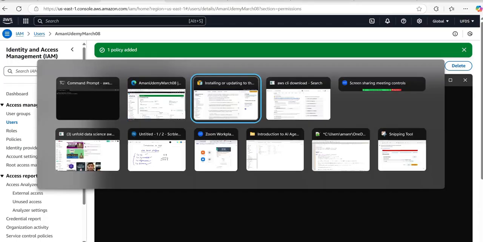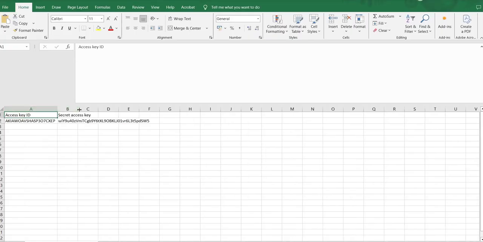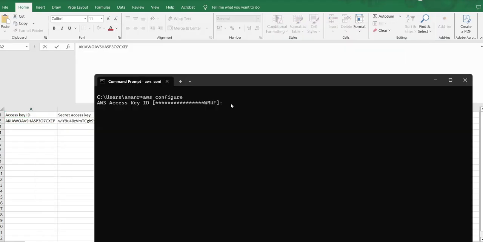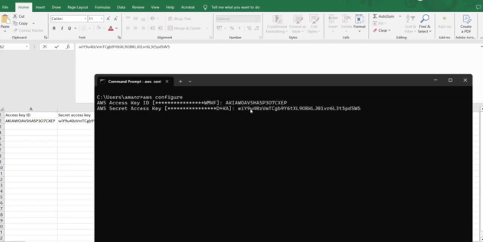Where is that access key ID? That is the same thing that I downloaded just now. For that user, I have an access key and a secret access key. So let me copy this, go here, and paste this. This is the access key, and it is asking for the secret access key. Take this and paste it here.